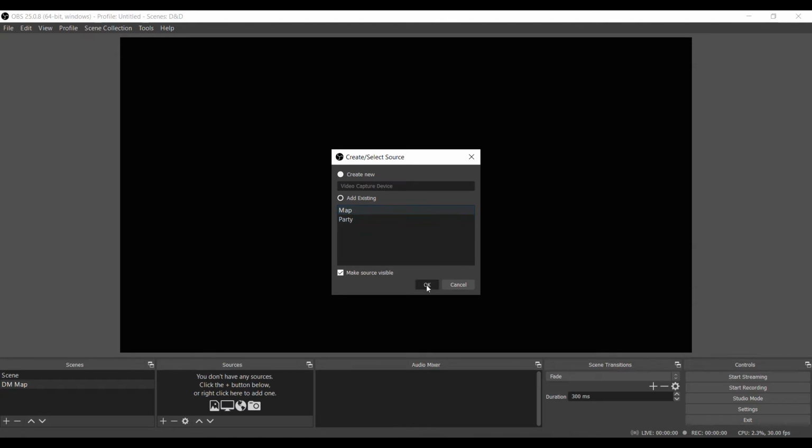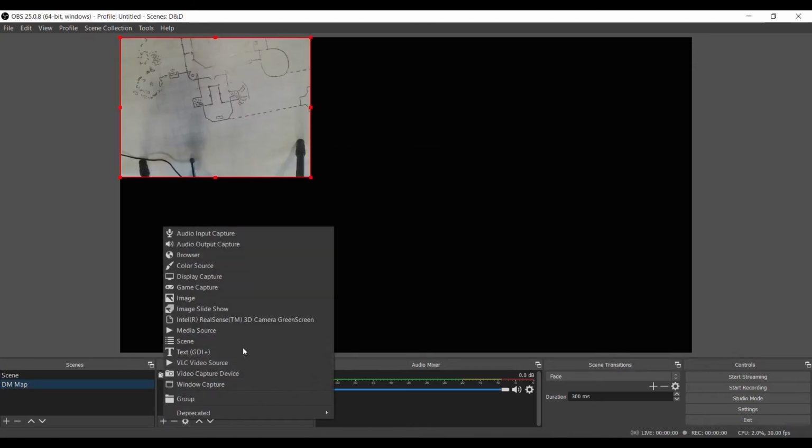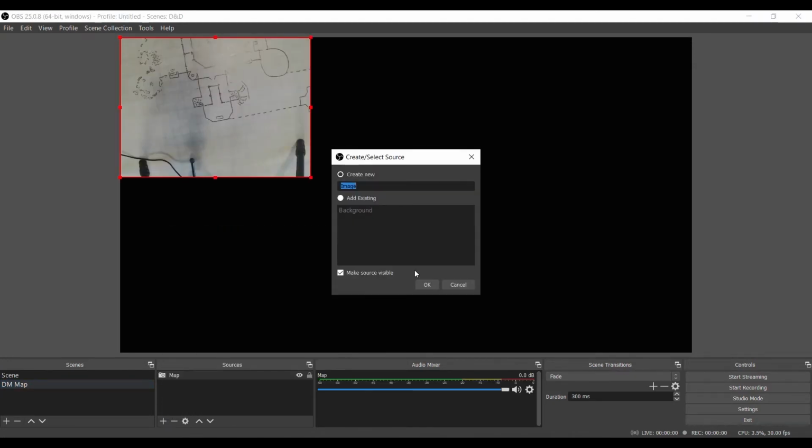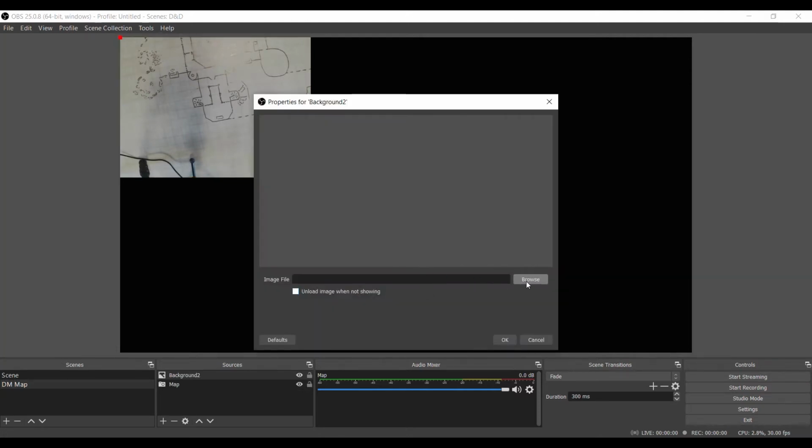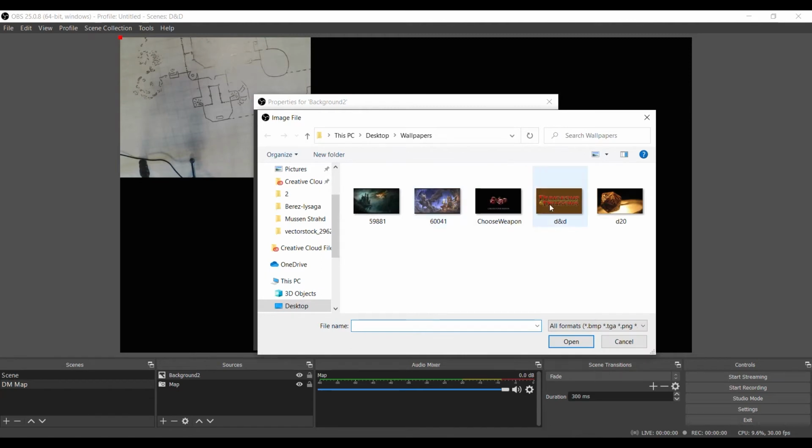To add the inputs for this, we can just choose from the existing ones that we've already done. Add a background image, but you can't name it the same name as the other scene, and it will tell you it already exists. So I'm just going to change it to background 1, and then I'm going to select my background to put in there, and I will add my DM camera.